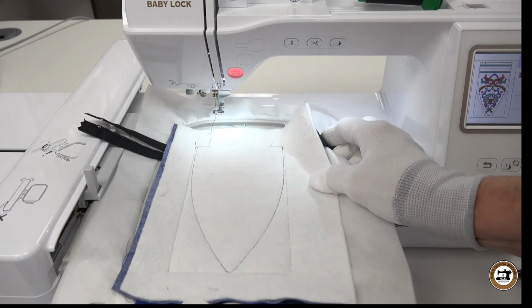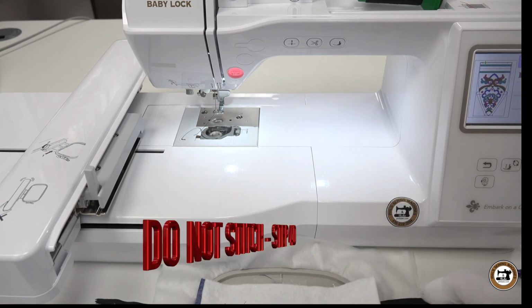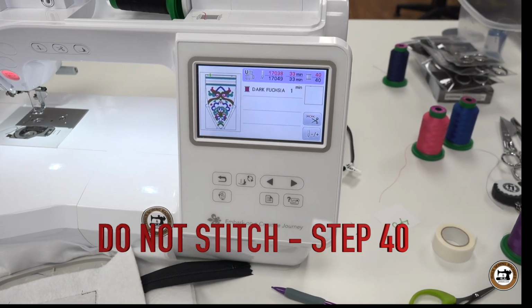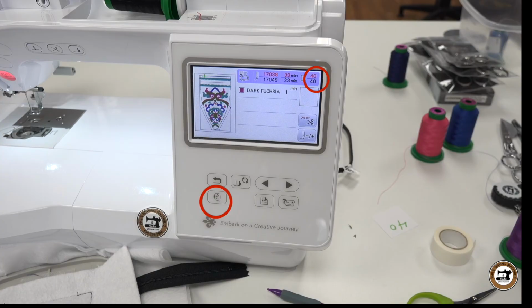After we've stitched the design and we remove the hoop from the machine, then we should clear the design from the machine. We do not stitch step 40. So to clear it on this machine, I just touched the home button.